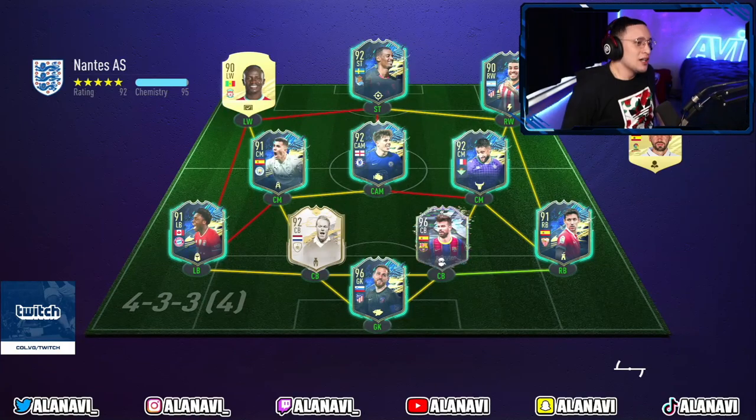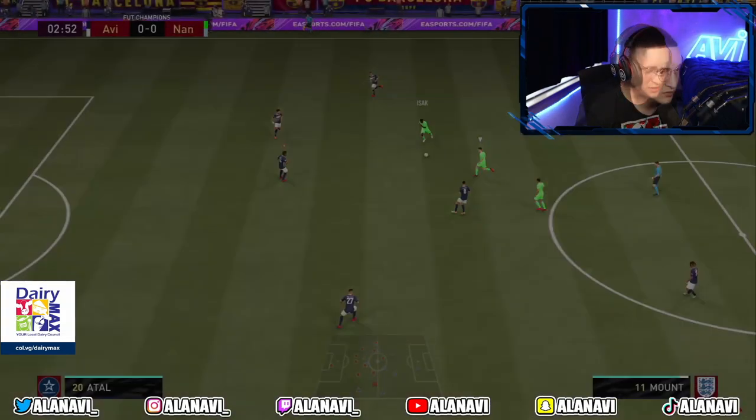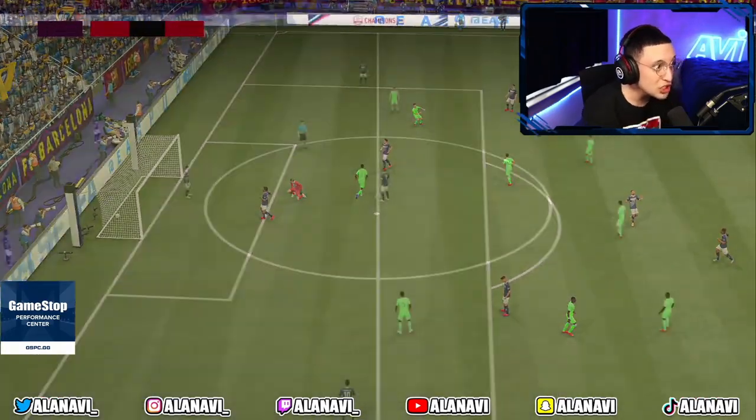Our next opponent, guys. Okay, so he does not have full chemistry. Interesting. Barcelona manager, Moments, aka Coleman. He has Mount, Isak, Davies, Navas. Oh no, he really scored that.